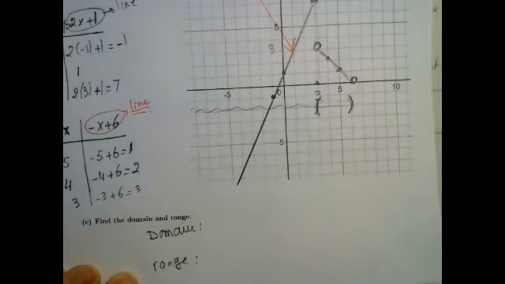I'll go back and pick a student. If nobody's going to answer, I'll pick one. Matt Trimmer, what do you think the domain is going to be? What are the x values? First, are you with me, Matt? Yeah. Okay. What do you think is going to be the domain? What are the inputs that yield an output in this picture?